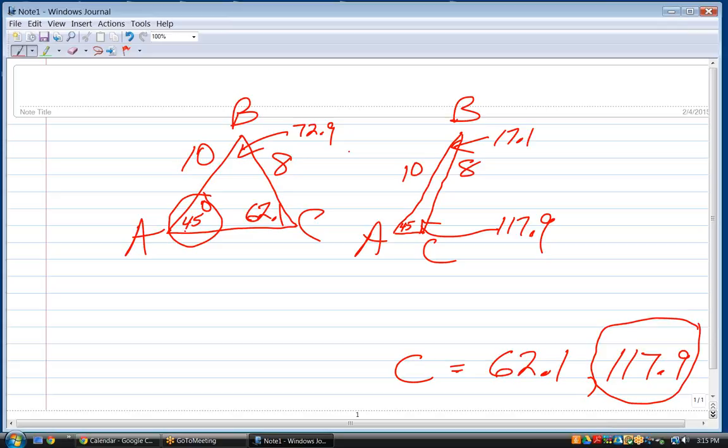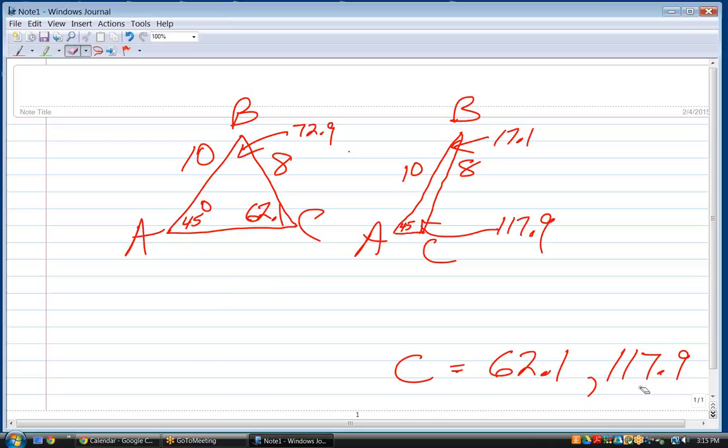Now, one of the books I've read said that you're going to have the ambiguous case of the law of sines if this one angle you were given is less than 90, and if the sine of this ratio is less than some number. I don't know. It's very complicated, difficult to understand, difficult to memorize. Then I found this other method, which is the one I just showed you. This is by far the best method.